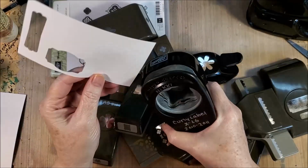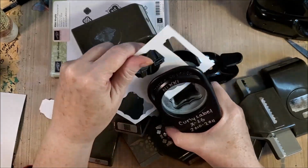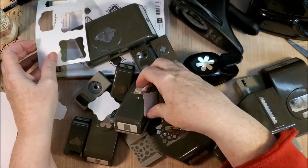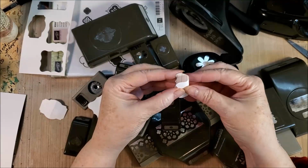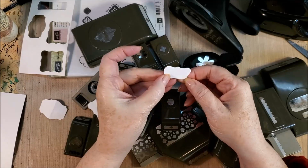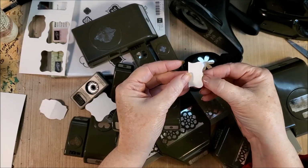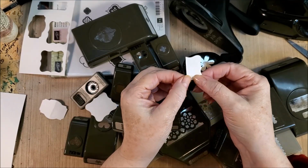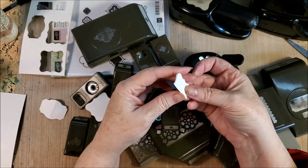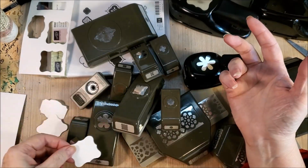This is called a curly label. And I want a couple of those because I want to show you. I think it's going to work. We'll see. But see, this one would make a really cute tab as well. So it could either be put on like that, or it could be cut in half and put on this way. So these would make really cute tabs, and that's why I got those. It just seemed like they would be so much cuter than just my cut and straight ones, and I just thought it would be fun.